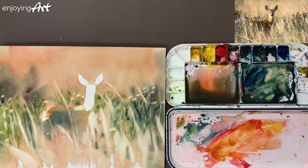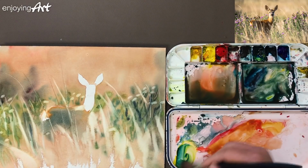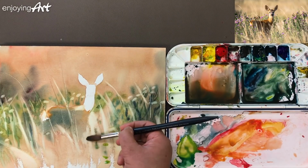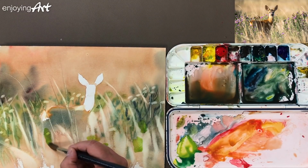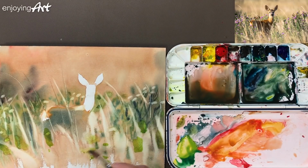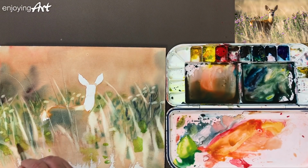That's good. Now I'm going to give a little bit brighter yellow-green colors at the front. Okay, a little bit more yellow. Like this. And this area is totally dry. The color will look different. I want to make it softer, so tap the water to it to make it look like that.